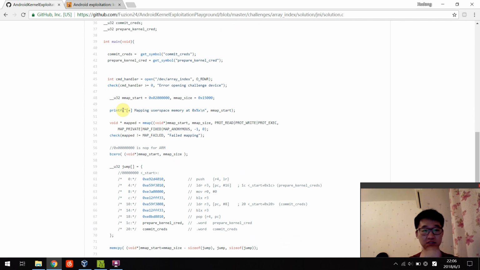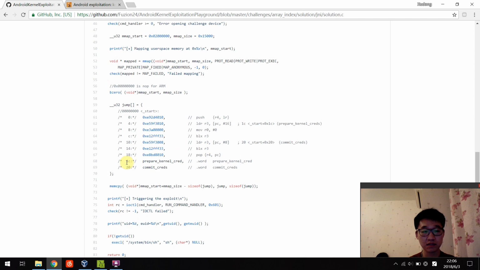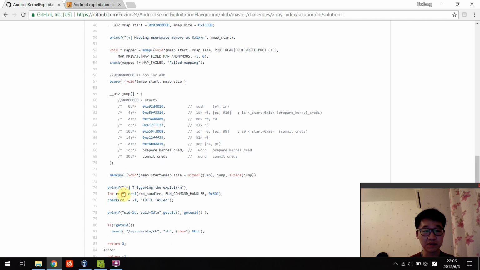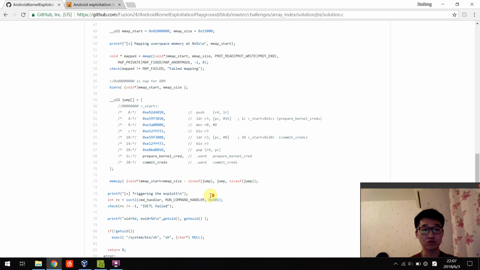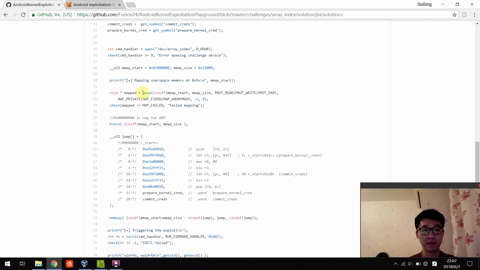The thing is that here, this is the place that we are going to trigger the vulnerability, right? When we trigger the vulnerability, the array index we mentioned just before will go to the address we mapped here, and you can see that this address is filled with 0.